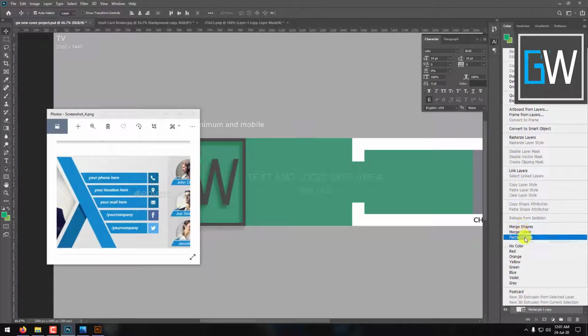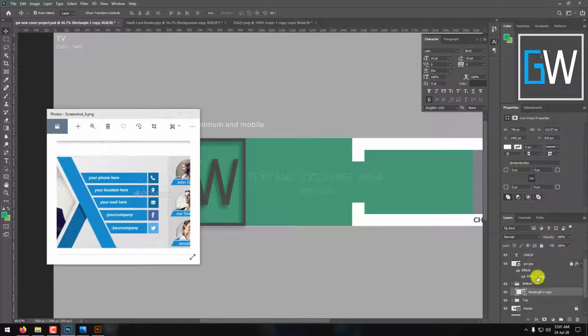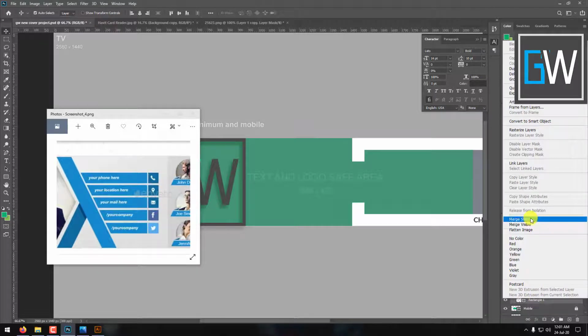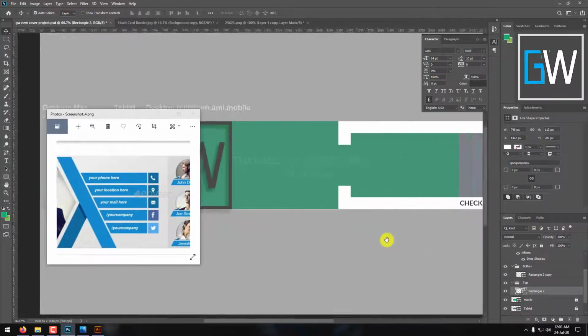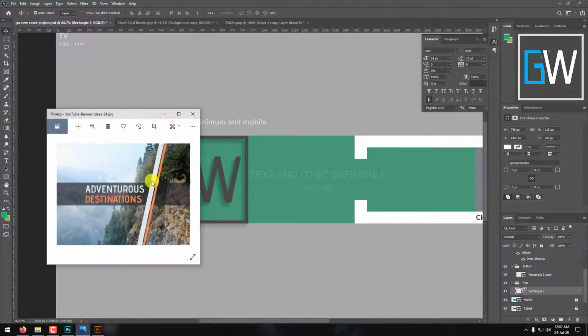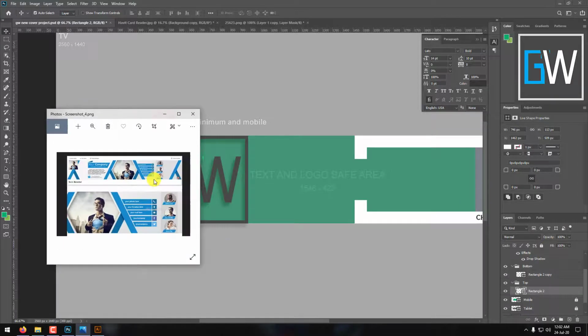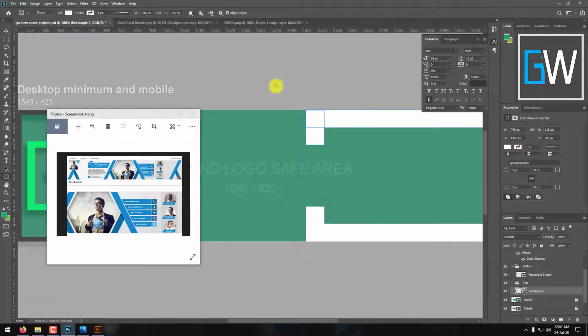So I am merging these two shapes for making them into one layer so that I can move them easily, and also this one, bottom top, merge shapes. So let's see what we can do.